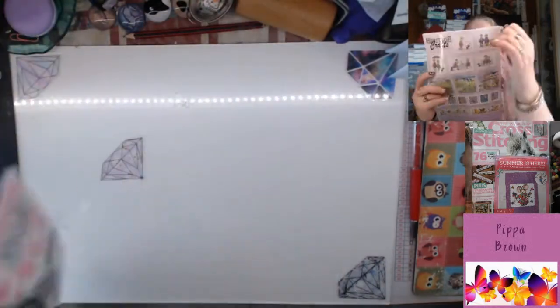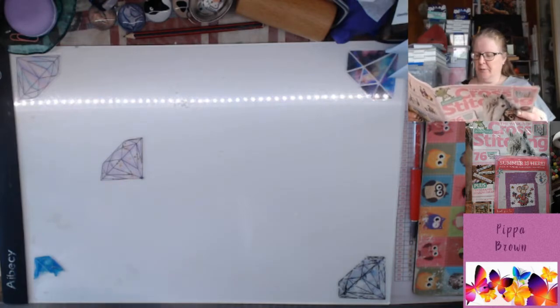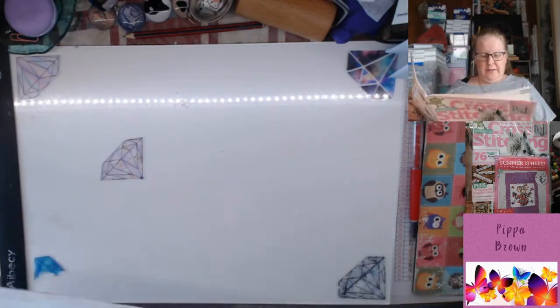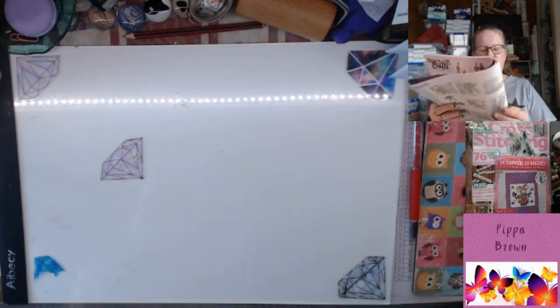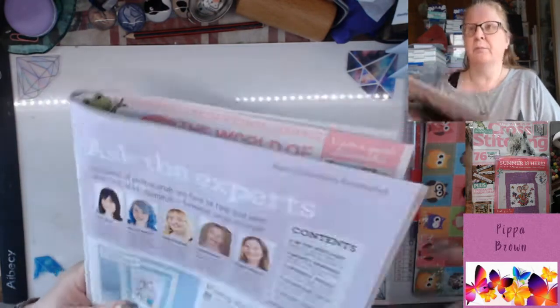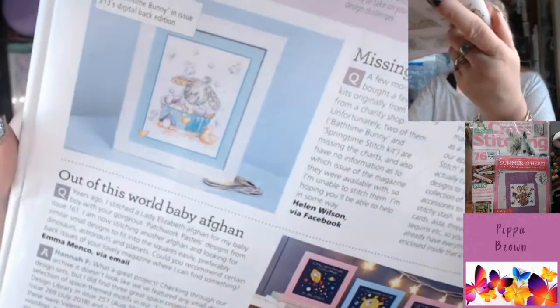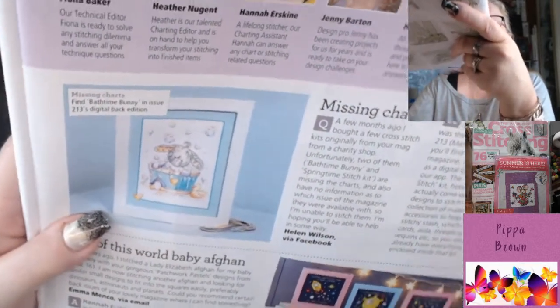Alright, Sam in the lettering is the frogs. I'll see how many of these I can show you. Sometimes they put them on separate pages and sometimes they don't. All they're showing is the word Sam. Oh, that's all I can show you. Okay. There is a chart here for a bath time bunny. And that's really cute too. If my computer will not be a douche. This lovely little back stitch around the ears.